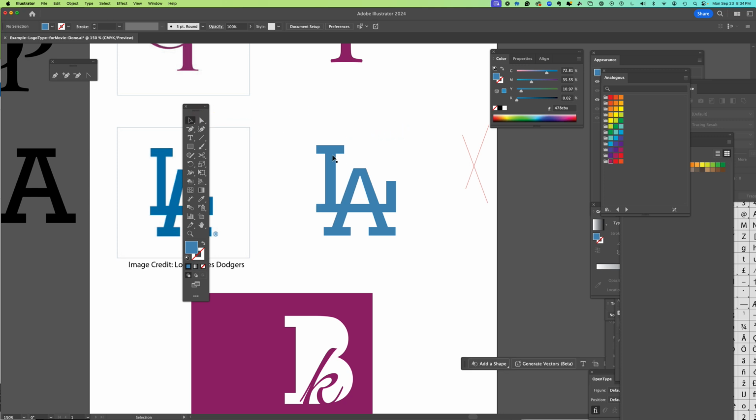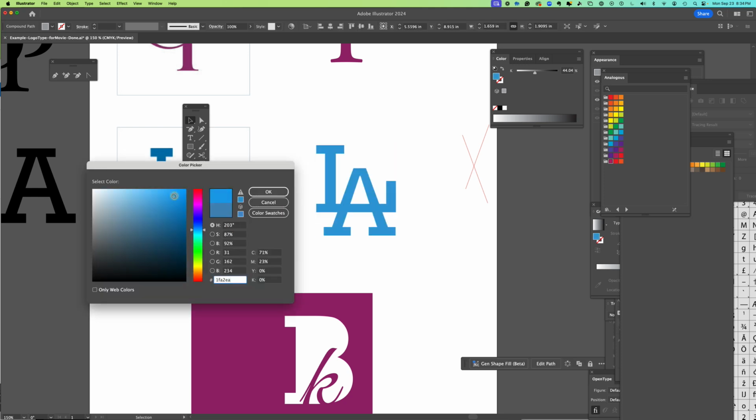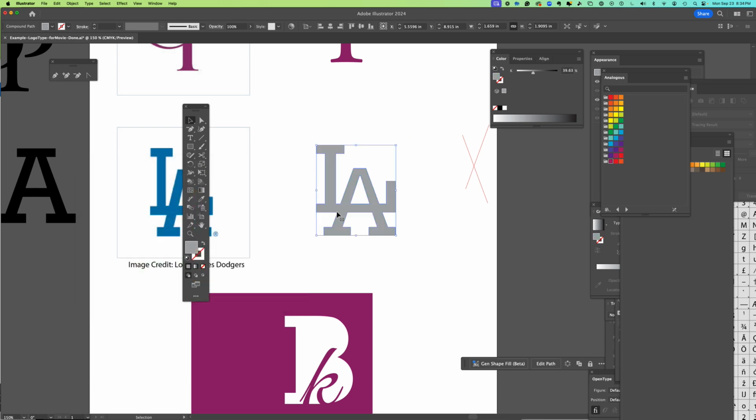Another thing that I saw happen is if you come in, you grab your color, you pick bright green, and it shows as gray. And you're thinking, why is that happening? In your color, check your flyout panel and make sure it doesn't accidentally go to grayscale. It should be on RGB and then it will show your color in red, green, and blue colors.